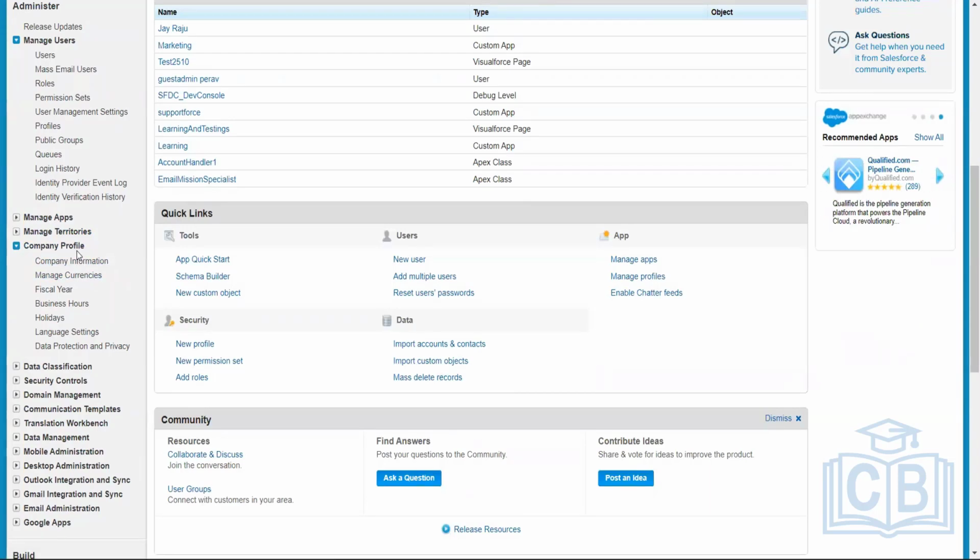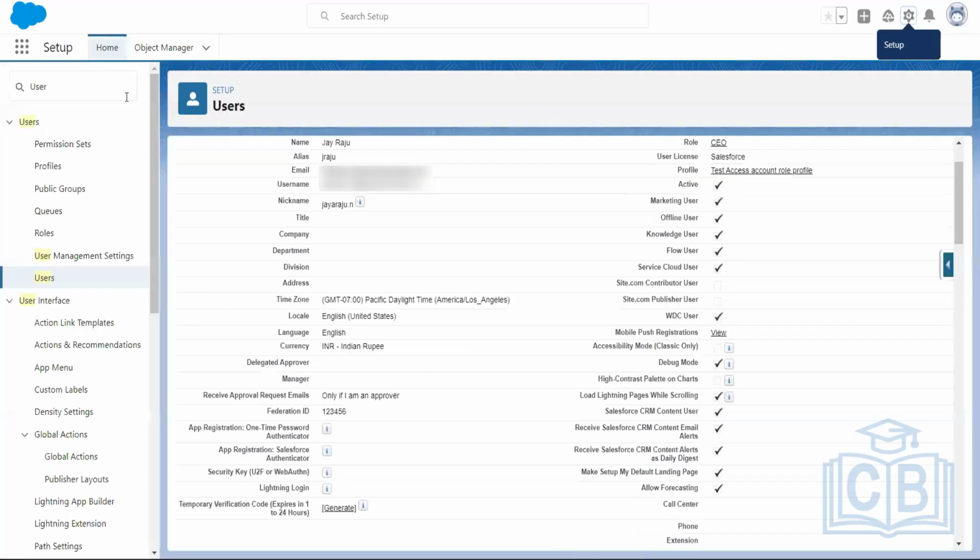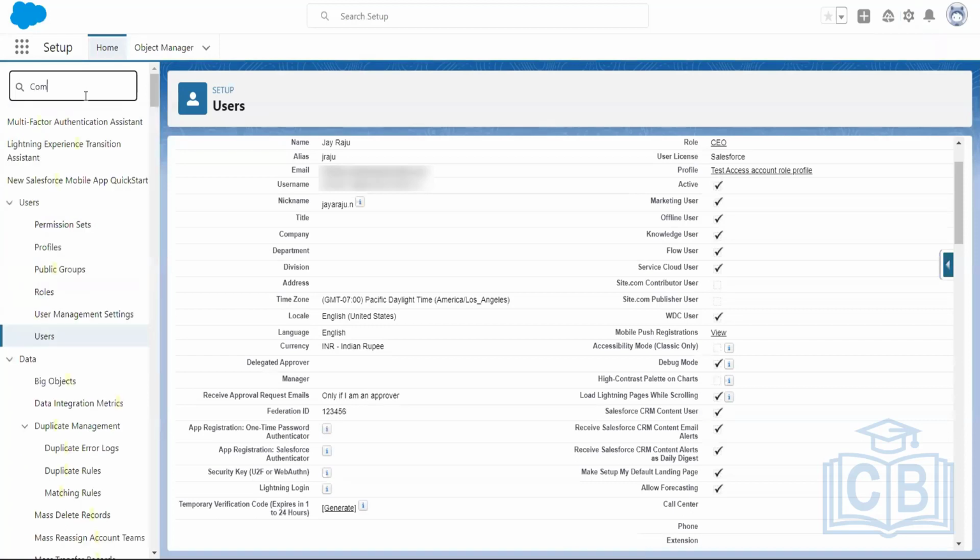Based on which parameters the user needs to access all the information about this organization, about this application. The user gives whatever information is required, and what the company requires also depends on this company profile only, which I can show you in both ways, in Lightning as well as Classic.